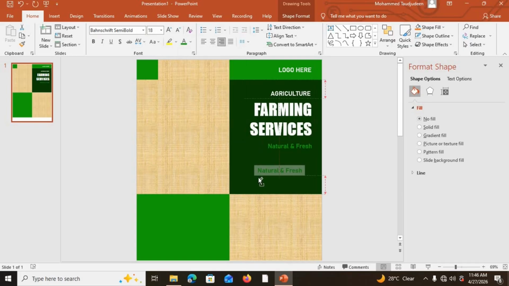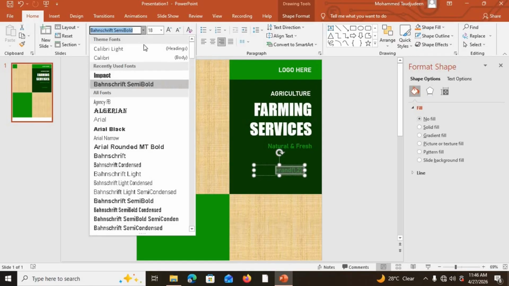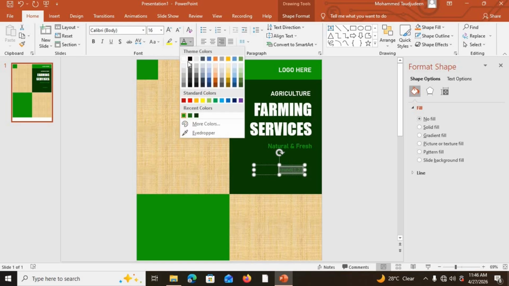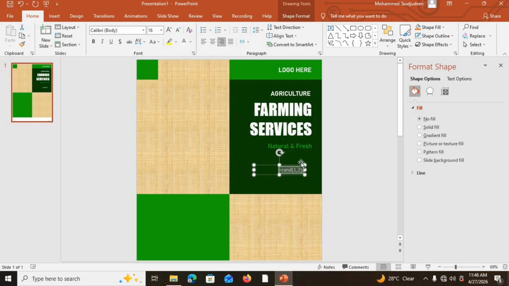So lastly for this side, let's make another copy there. And this text, I'm going to place in the description, but I'm just going to randomly generate the text there. So if you have a small description for the farming service, just place it in there. So I'm just going to generate one paragraph with 2 lines. So first, let me change the font of it before to Calibri, and the size will be 16. So with the color, I'll make it white. Alright, so I think this one is not bad for me. Now, I think we are done with this section.